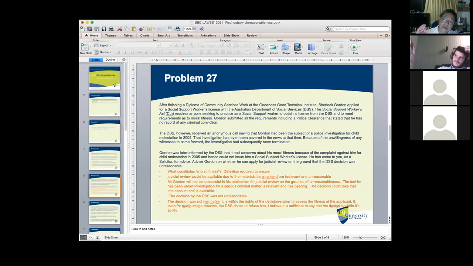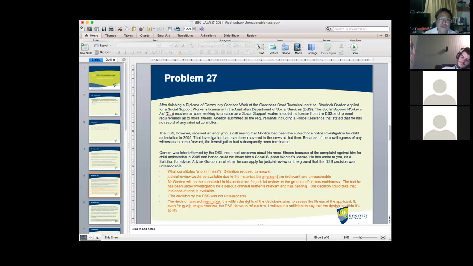In other words, if the law on which the administrative decision was made does not provide for an avenue for merits review with the AAT, it doesn't stop you from seeking a merits review by appealing to the manager or the head of the department. That's always available. Now, if you know that the law does not provide for merits review, and you know that it's unlikely to be worth your time to bring it to the attention of the head of the department, because you know that the head of the department is likely to just rubber stamp the decision of the original decision maker, then you are left with the question of, do I have a right to possibly bring this before the courts on the basis of a judicial review?